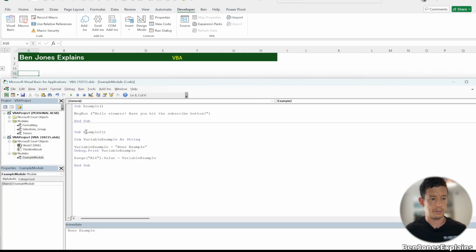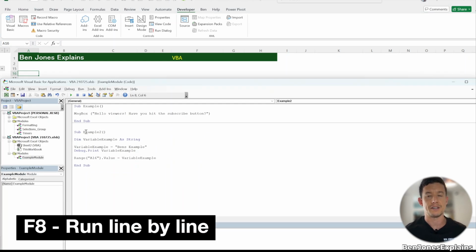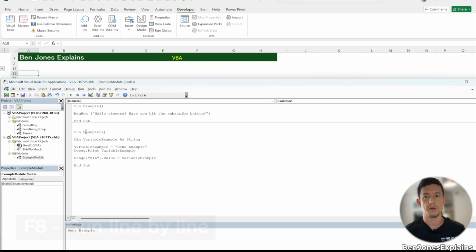We're going to click into the subroutine, and this time we're going to use F8. What F8 allows us to do is step through our code line by line, which is really useful when you're debugging elements. So if we press F8, you can see it's highlighted our first row, which means that's the row of code it's currently executing. If we press F8 again, it's going to step to the next row. And then if we press F8 again, it's next to the next row. I'm just going to clear the immediate window so that we know that that's running. If we press F8 again, we should see the output of that debug. And you can see it there.